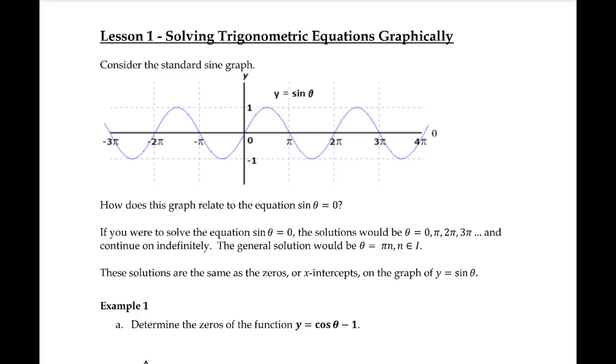Welcome to Unit 3. Unit 3 is all about trigonometric equations and identities. We'll start with equations as the first couple of lessons that we see. Lessons 1 and 2, and even lesson 3, will emphasize solving equations involving trigonometric functions: sine, cos, tan, and their inverse functions, cosecant, secant, and cotangent.